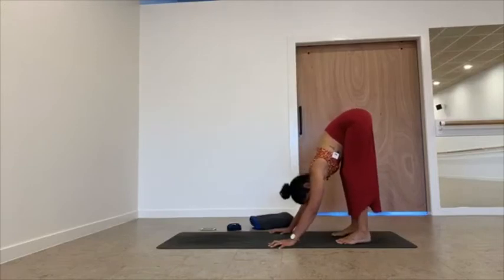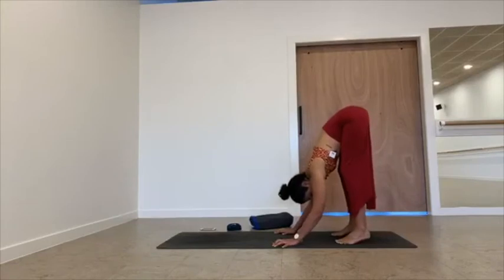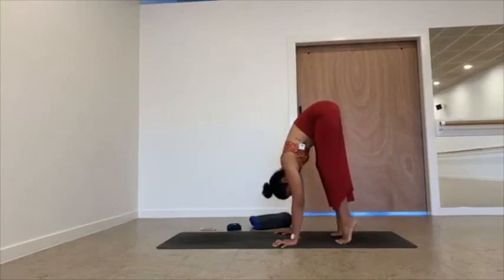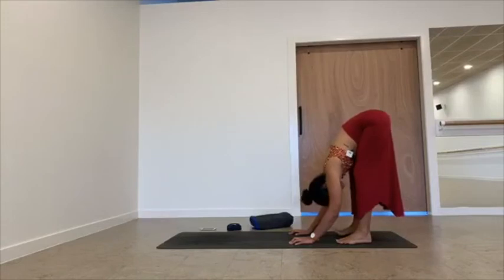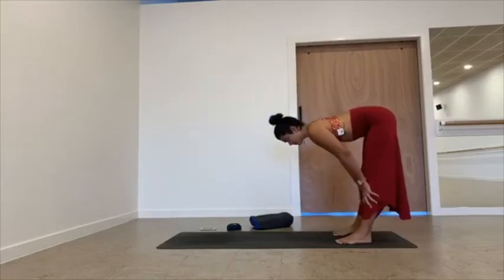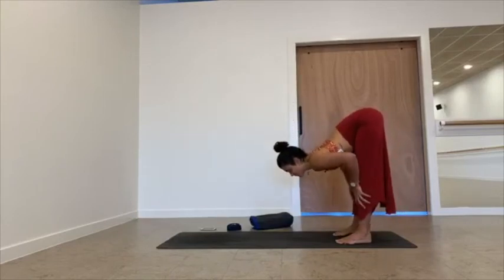Exhale. One more time, inhale. And exhale. The next inhale brings your hands to your shins, half lift. Exhale, soften, fold down toward your legs.